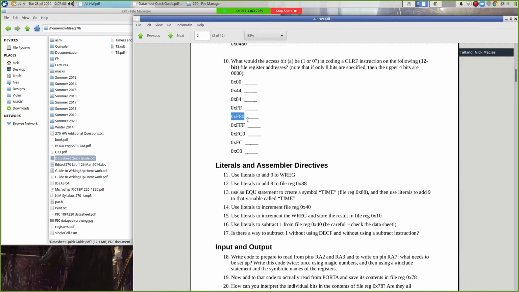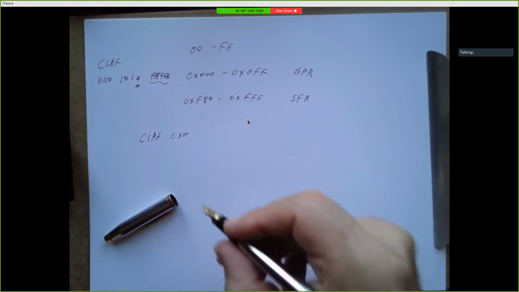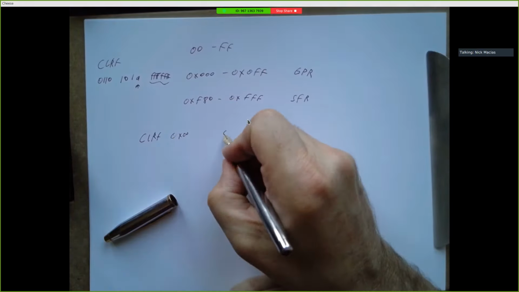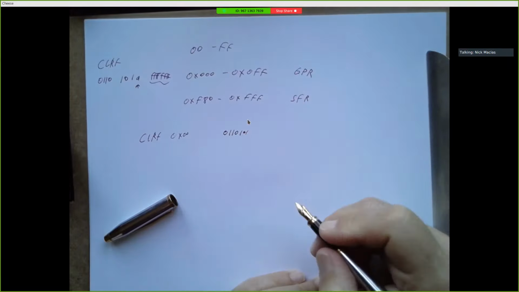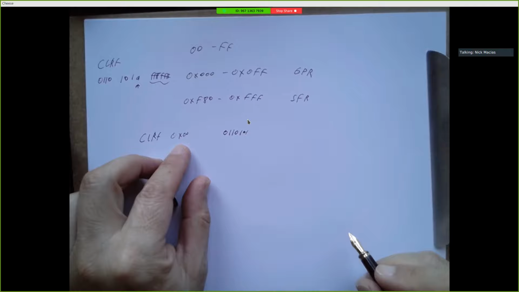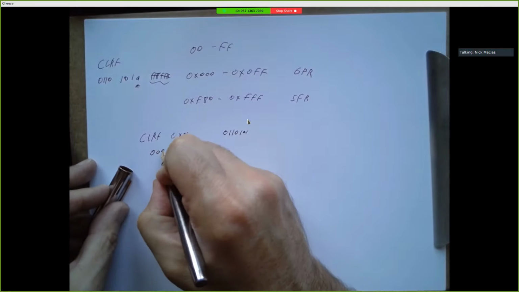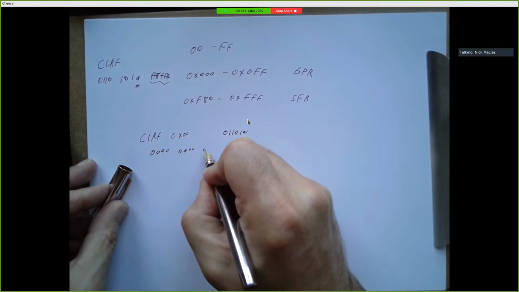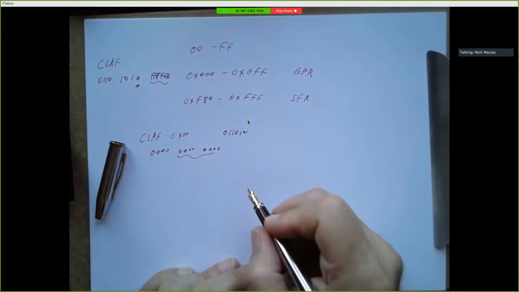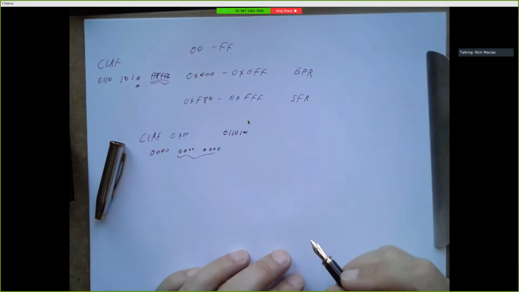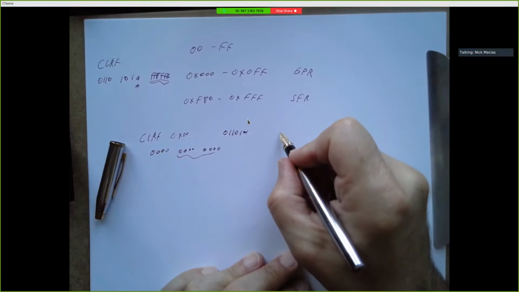So suppose we want to clear file register 0. All right, so the opcode's always the same, 0110 and the 12-bit address we're trying to clear is 0. So it looks like this, which means these low 8 bits which fill in the file part of the operand, those are just going to be zeros.